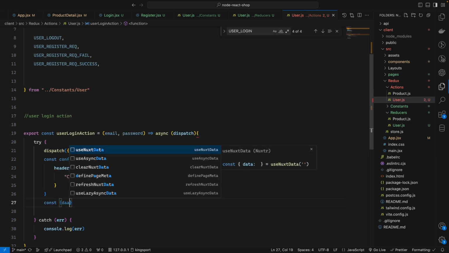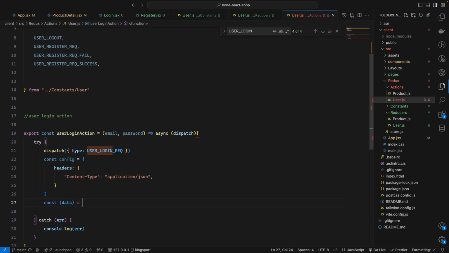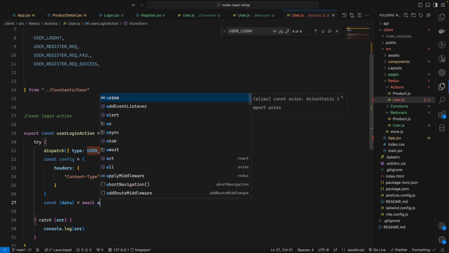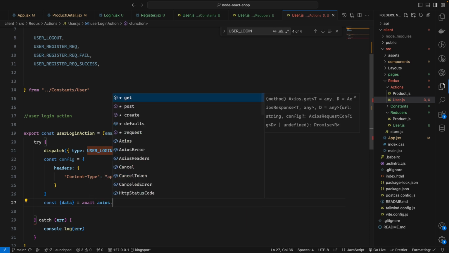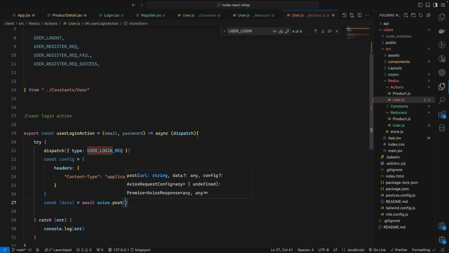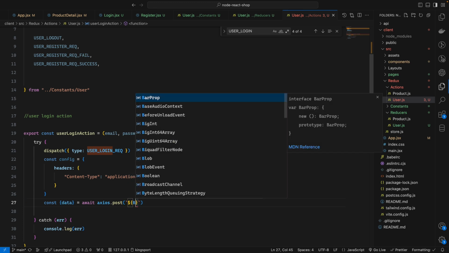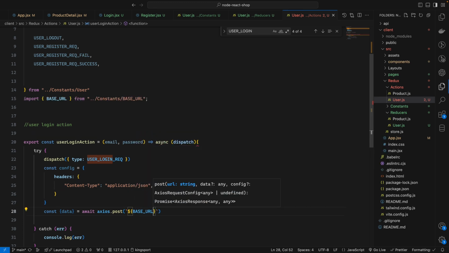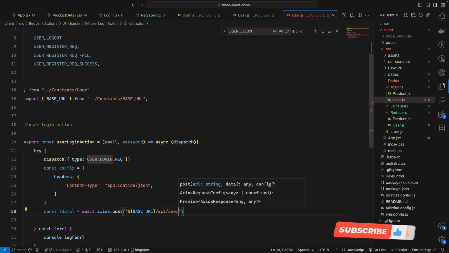Okay, so we will receive data back equal await axios.post. Of course, we have to post the data, and inside here I will say the base URL from the constants, and then I will say /api/user/login.